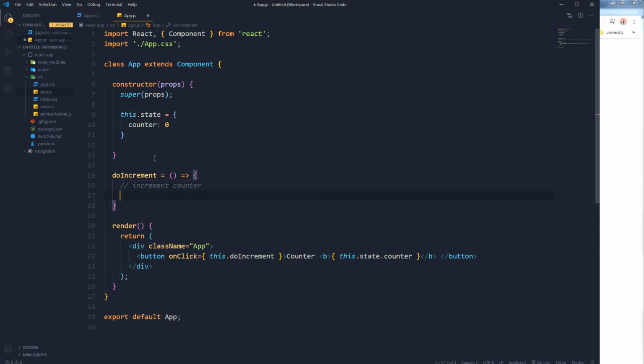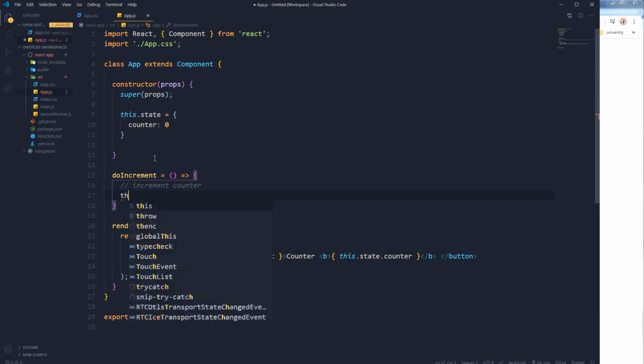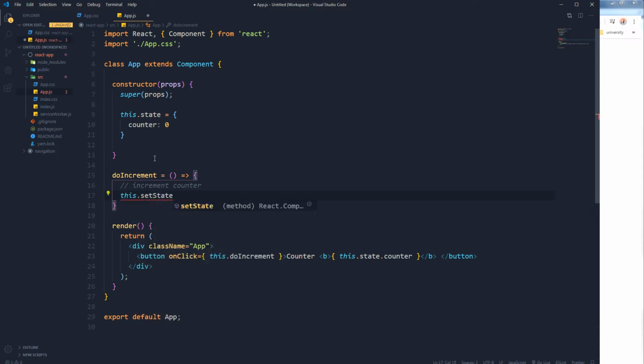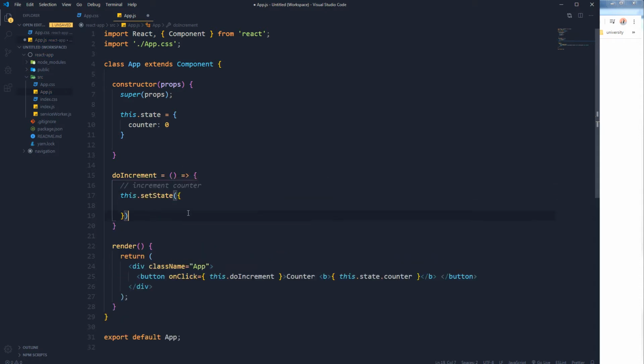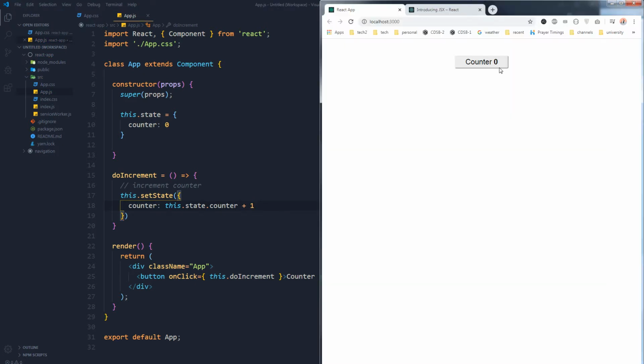Let's apply the logic: this.setState. I want to set this state, I want to increment this counter. So I will write counter: this.state.counter plus 1. As simple as that. Okay, now if I click this button, the value is being incremented.